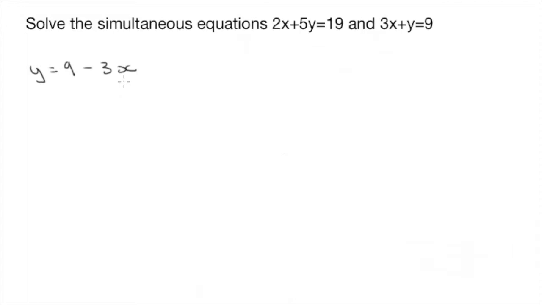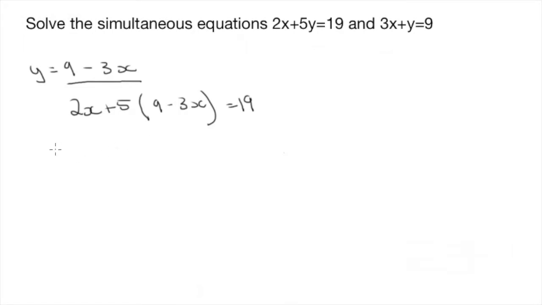So now I've got it in terms of y. Now because it's in terms of y, I can substitute it into the first equation where the y is. So I'll get 2x plus 5y. But I already know that y is equal to this 9 minus 3x. So I'm going to put in brackets 9 minus 3x, and it has to be in brackets because this 5 here, you have to times it by every single term that's equal to the y. And then that's equal to 19, sorry.